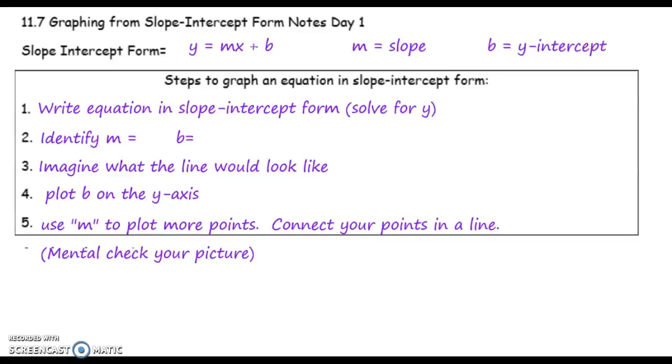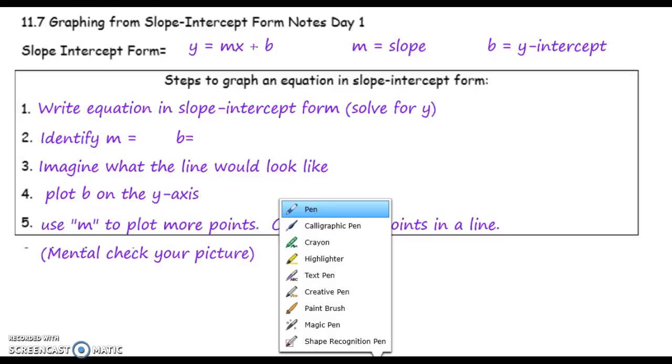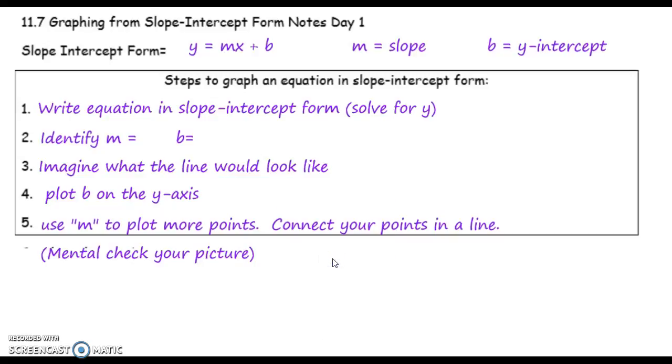Okay, today we are starting to talk about slope-intercept form. What I want you to do is look through the top of your notes and make sure you write all of this down, because we are going to be talking about y equals mx plus b. Notice that m is the slope, which is also here, and b is the y-intercept, which is also here. This formula needs to be written down, and then you're going to do your steps.